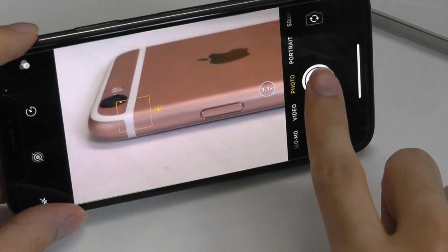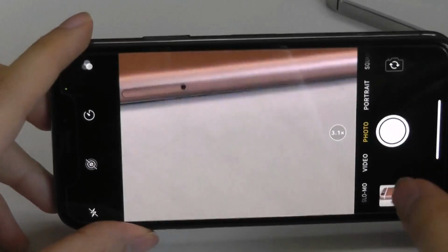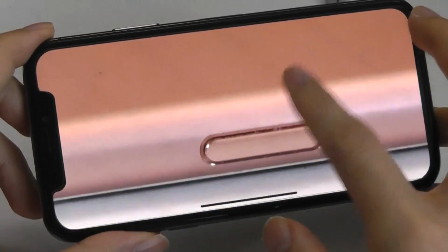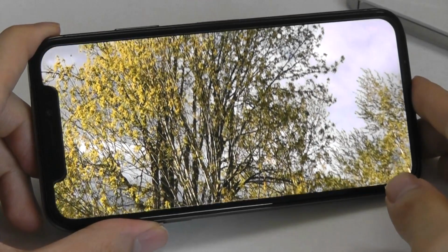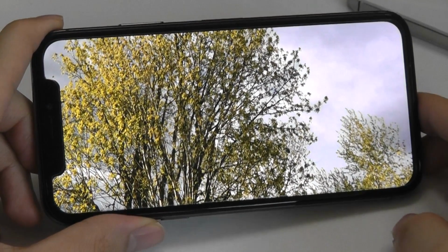Telephoto lenses on iPhones have never been quite as good as the primary lens in terms of their quality. I personally find it to be a little slower to focus using the telephoto, but overall you can still get some very good shots in terms of the color accuracy. There's certainly no slouch even today, and it will easily outperform many mid-range budget phones in this price range, especially on the Android side for about $200.